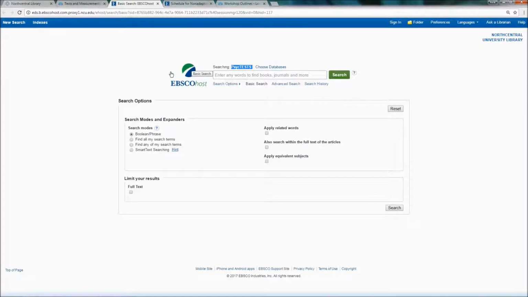As I've mentioned before, this interface, EBSCOhost, this database looks very similar to what we just looked at for Mental Measurements, but in this case, we are just searching the PsycTests database, and we can see that up here just above the search box. So again, as I mentioned before, unless you know the specific name of a test or maybe some of the keywords from the test title, otherwise it's important to keep your terms rather broad when you're searching. The more narrow you make your search, the fewer results you're going to find. So let's say, for example, I'm interested in measuring different aspects of leadership. So I'm just going to type in leadership here and go ahead and click search.